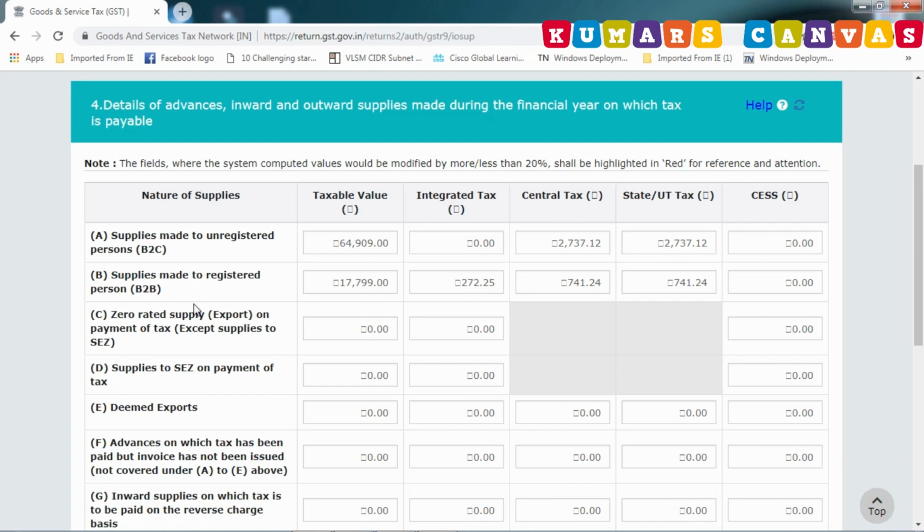Then after the various discussions on this, the GST Council came up with a modification in this form at certain places. So they came up with the words details made during the financial year. Based on this, once you analyze the wording and go into the depth of it, you will get to know that now you are supposed to fill the details as per your books of accounts rather than filling it as per your portal.